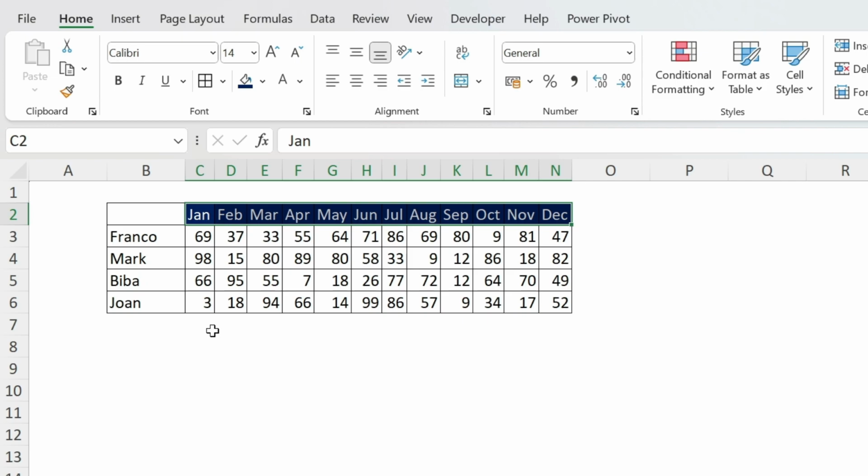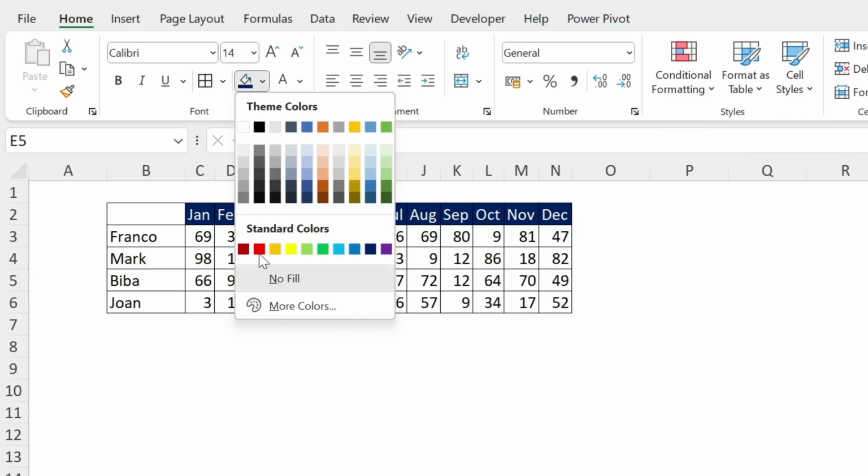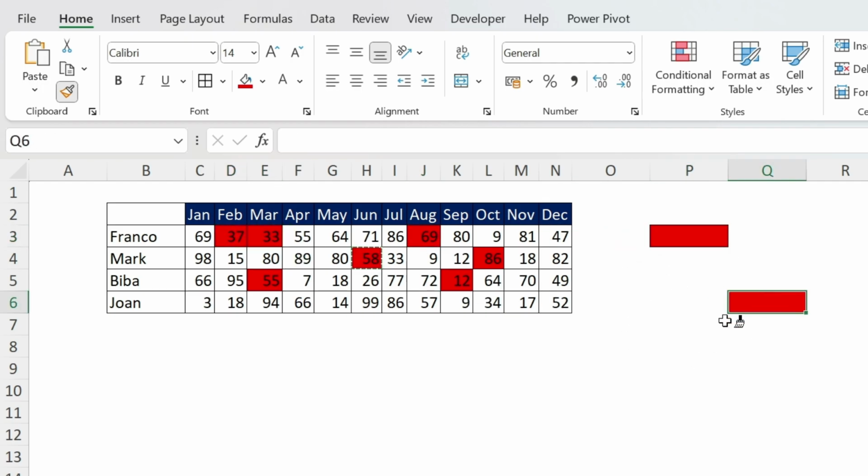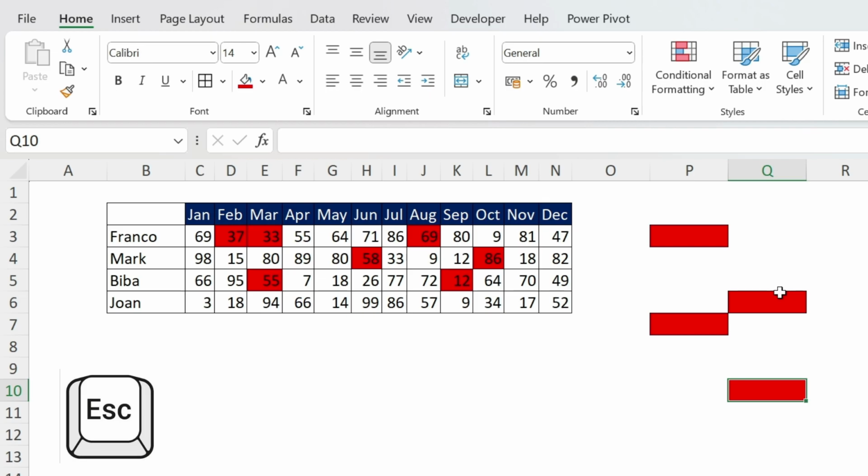Last thing I want to show you is copying the format of a cell. So for example, this cell is red and you want to copy this format somewhere else. So instead of coloring each one, you can click on the format painter here and select the cell or the cells that you want to color. In this case, I'm going to select one. If you want to do multiple cells, double click and start selecting the cells or the range of cells. Now how to get rid of this annoying painter, because now wherever I click, it doesn't want to stop, just press escape. So that's about it for an overview of how Excel works.